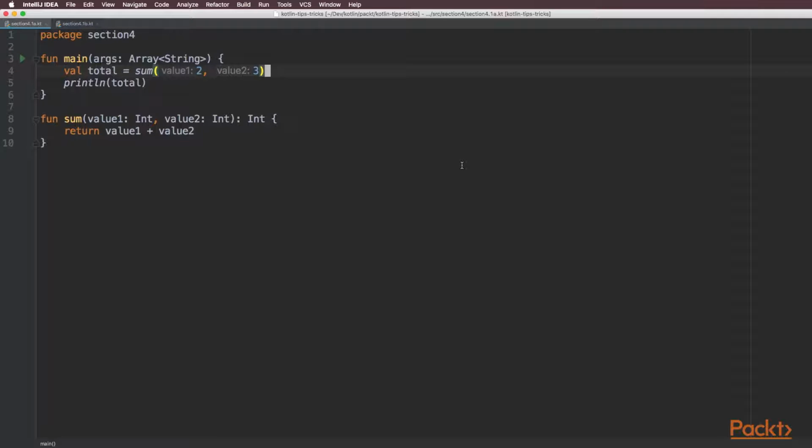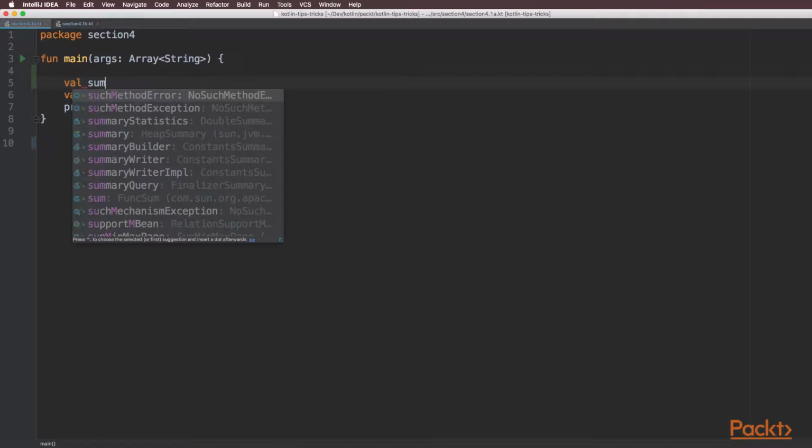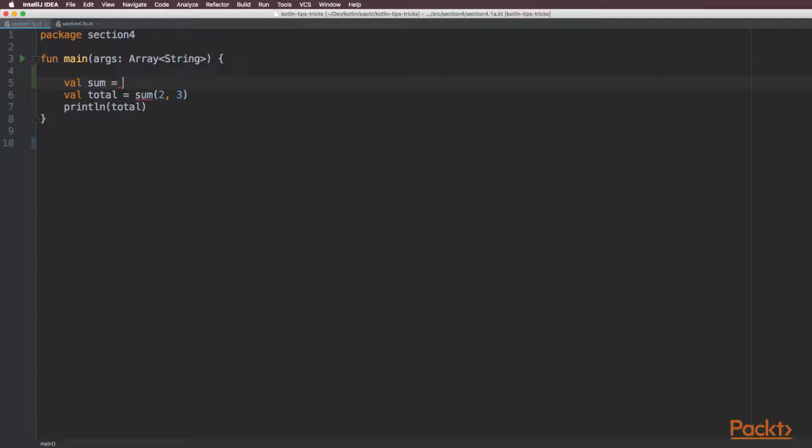So what we want to do, instead of declaring a function sum, is implement it as a lambda instead. So we can delete sum. Now I'm going to create a new value and I will call that value sum. And here's where we can specify a lambda. To specify a lambda, we do need to use the curly braces. And we can add parameters for our lambda to represent each value that we're going to be passing in.